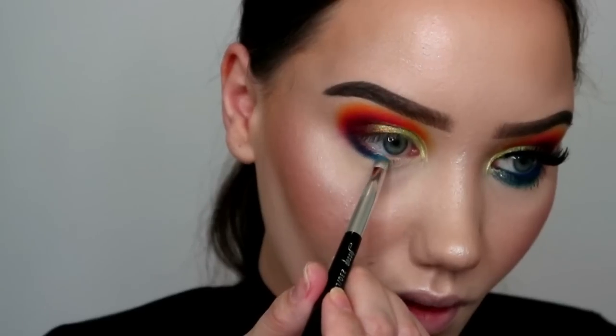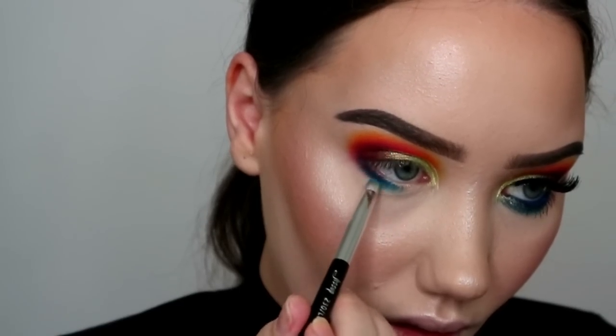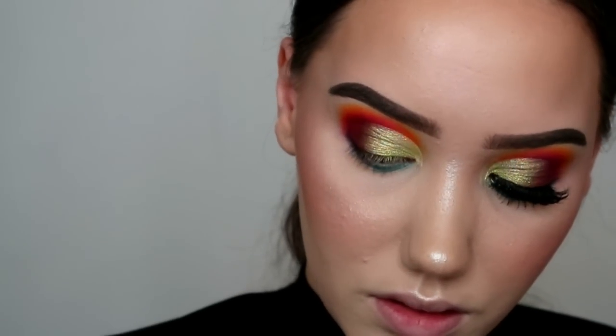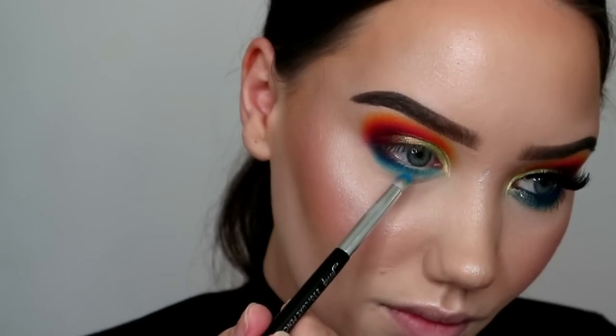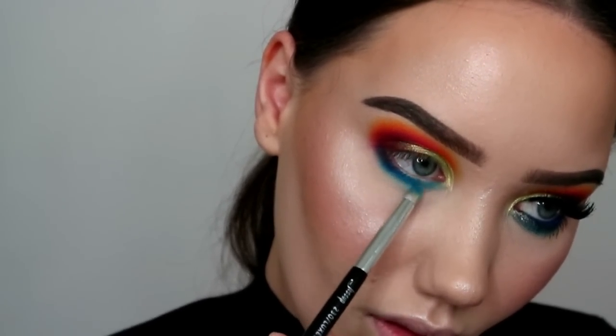And then same brush, I'm going in with the shade B5, I think it was, and I'm going to put this all the way along the lower lash line. This is such a beautiful shade. Oh my goodness. It's such a tropical ocean shade, or perfect blue sky. It's just lovely. It applies really nicely over my set base, but I do have to dip in a few more times than I did with the deep shade. But you can see it still works really well. It's very vibrant, very beautiful. Would recommend the blues in general.